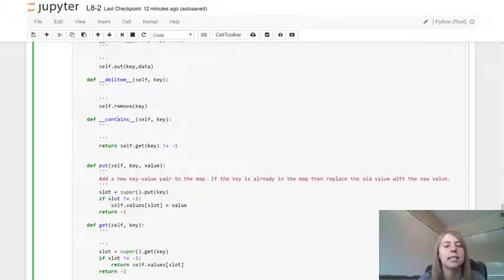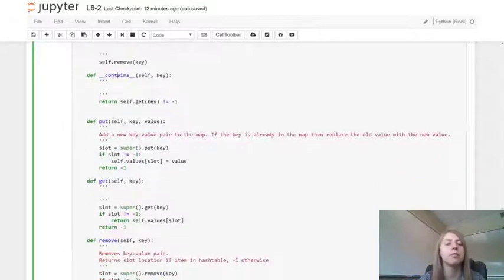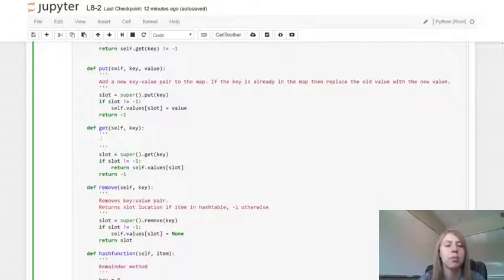And contains is going to implement the functionality for the Python reserved keyword in, which tests for membership in our map. So put, get, and remove are all going to call our parent put, get, and remove in hash table, but upon successful placement of our key into our slot list in the hash table, we're going to store the value associated with this key in our parallel list in the map class.